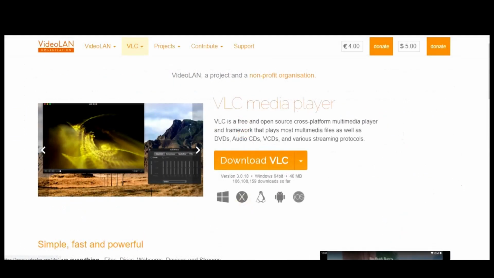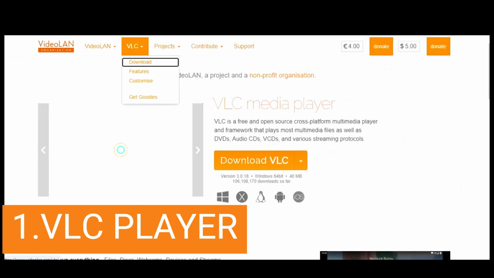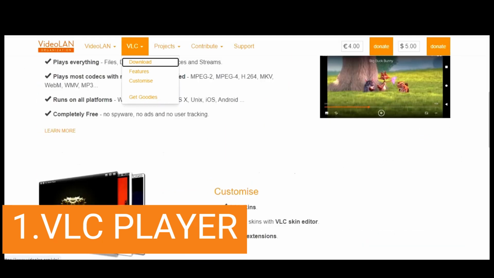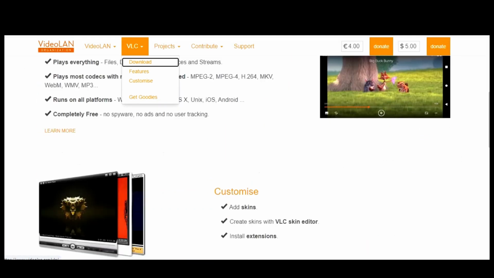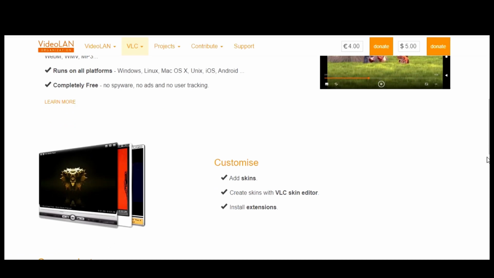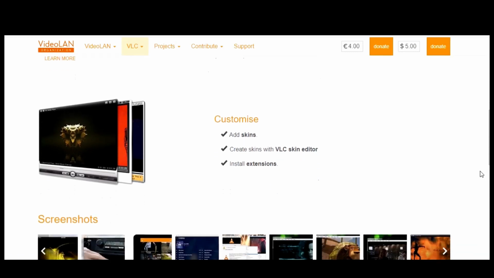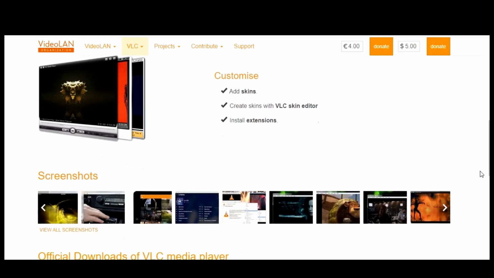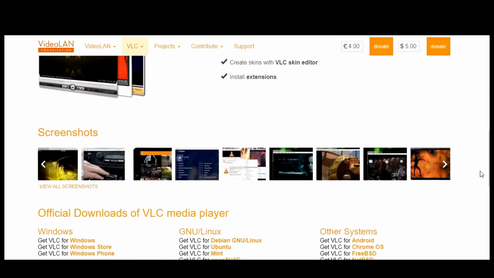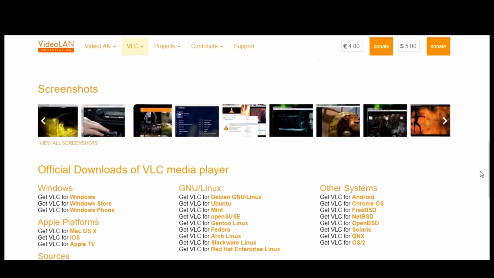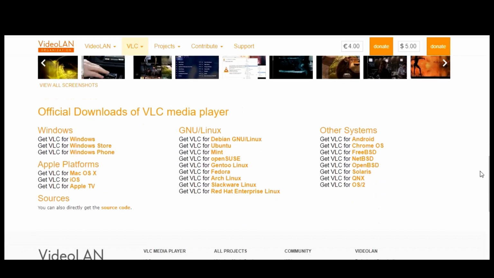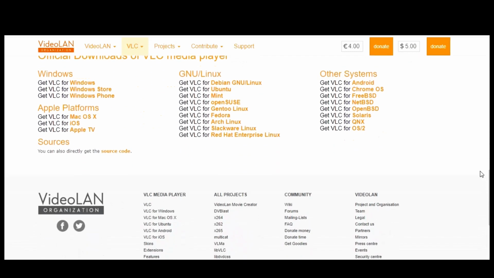With competition nipping at its heels, VLC Media Player by a slight margin retains the crown as the best free media player. It's free and open source with no ads, spyware, or user tracking, and available for just about every platform. It can play just about any known file format you can think of and can play DVDs with support for some time. It's also highly customizable. You can change the way it looks by adding already made skins, or you can create your own with their skin editor. You can also install extensions, just like SMPlayer.